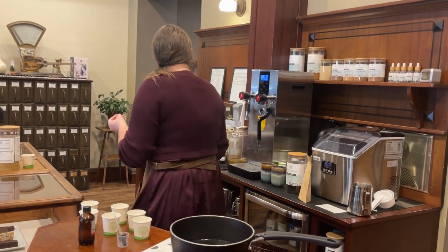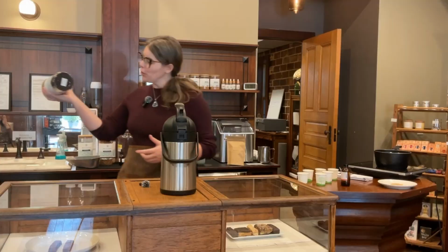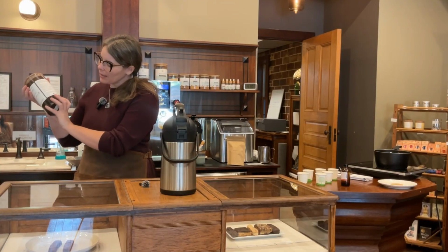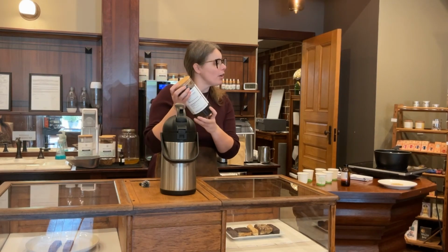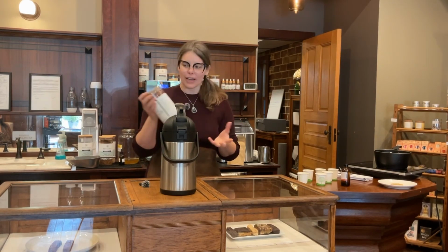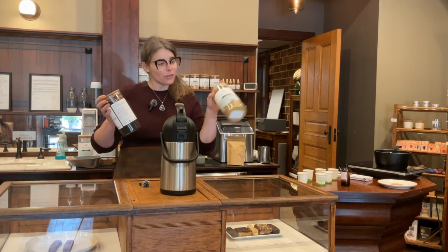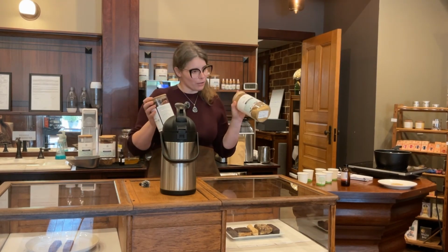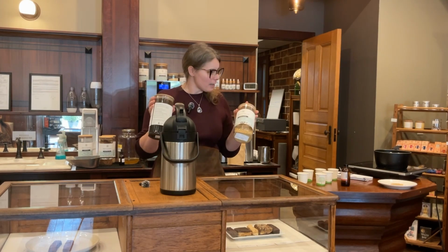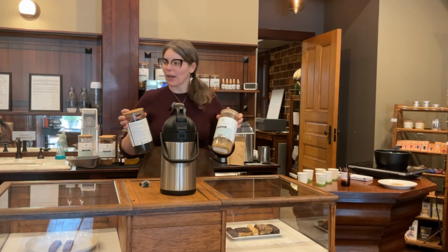When you look at the elderberry itself, and I'll pass this around, you can see how dark it is. So the rich purplish color are flavonoids, so really high vitamin C content that you're receiving with the berry that you don't receive with the flower. So different properties for the same tree, same shrub, different parts that come out of it.